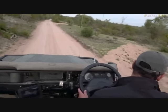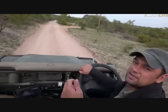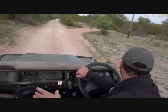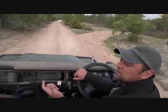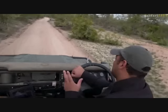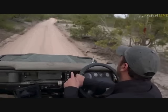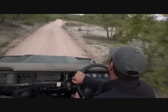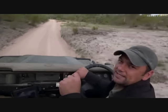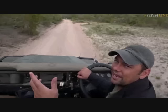And then we were chatting earlier about the difference between antelope and deer. As I said, the main difference is that the antelope have horns and the deer have antlers. The digestive system is very much the same. Historically we don't have any deer in Africa. The deer are mainly up in North America and Europe. People have introduced some species of deer into Southern Africa, but they don't occur within the national parks.